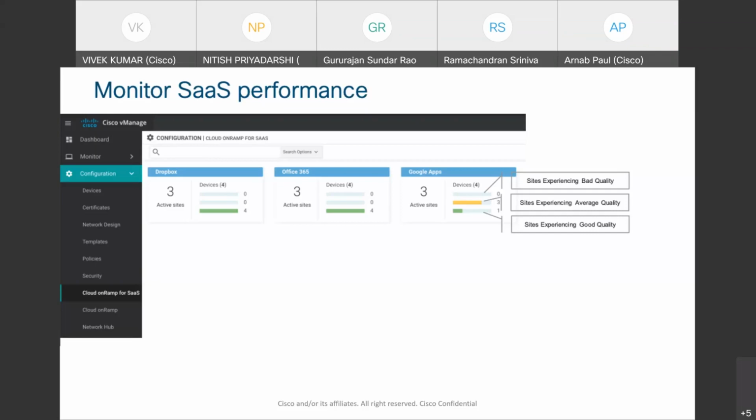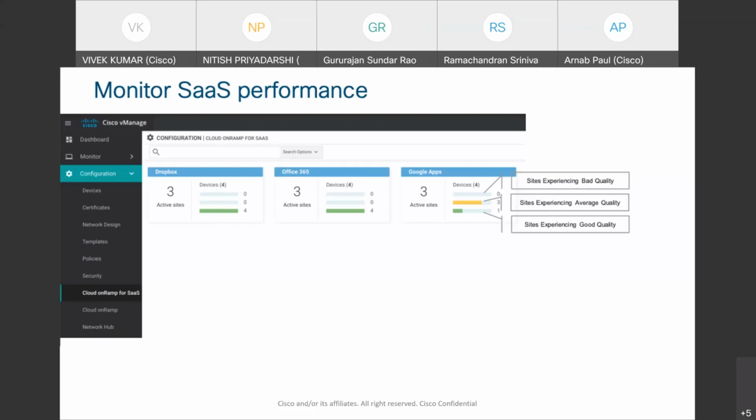The first thing you can see is how many cloud on-ramp applications have been enabled. Here only 3 applications have been enabled for this vManage: Dropbox, Office 365, and Google Apps. The second thing we can observe is how many sites are using a particular application.